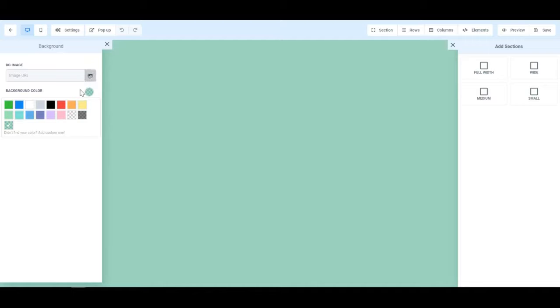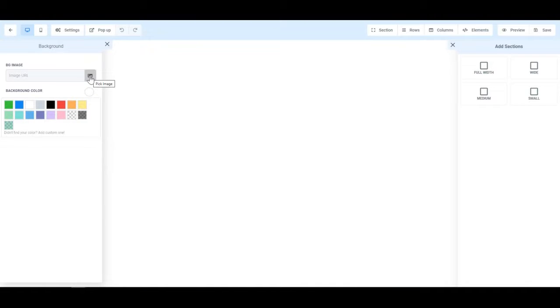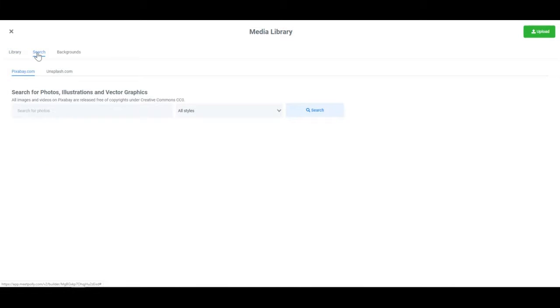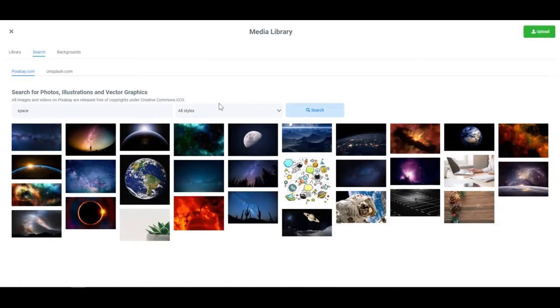Or what I can do is I can add an image. So that's what I'm going to do in this case. This is one that I uploaded earlier. However, you can also use the upload button just here to upload a new image of your own. You also have the search capability like this. And this will actually give you access to the library that's linked up via Pixabay. So these are videos that basically are royalty free or free of copyrights that you can just use. And in fact, the one that I'm using is sitting here in the library.